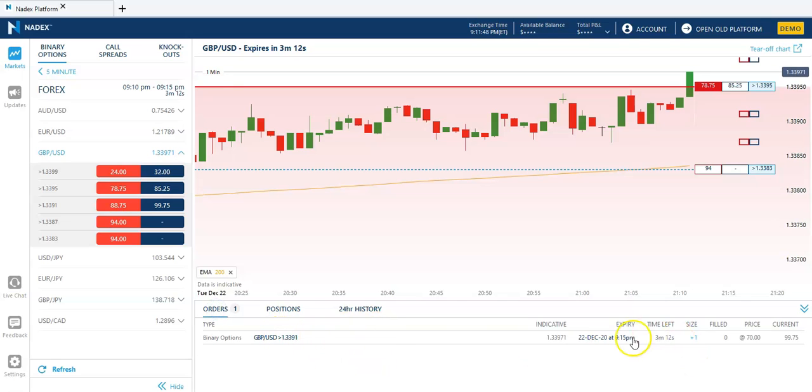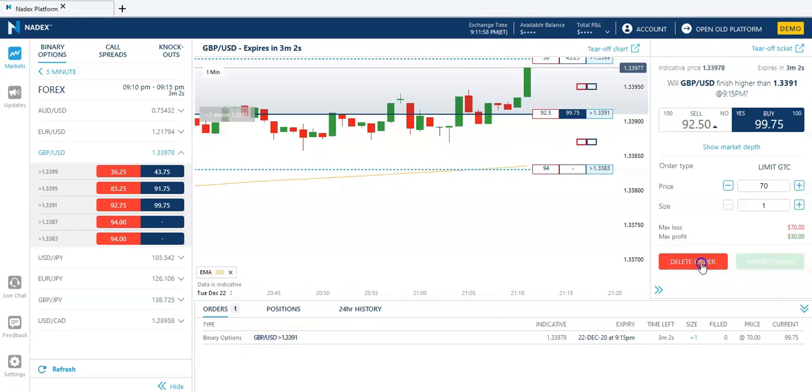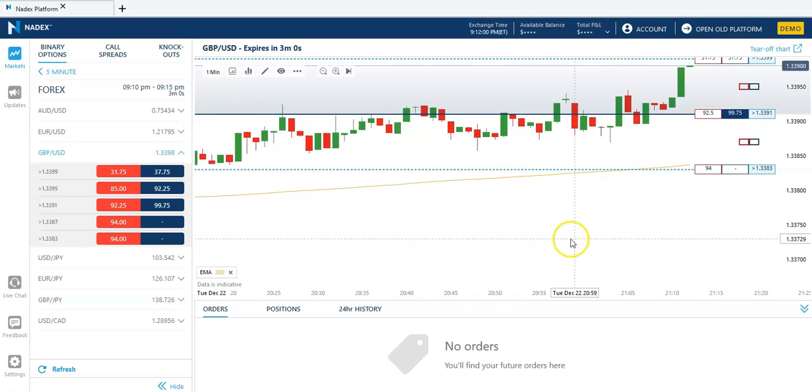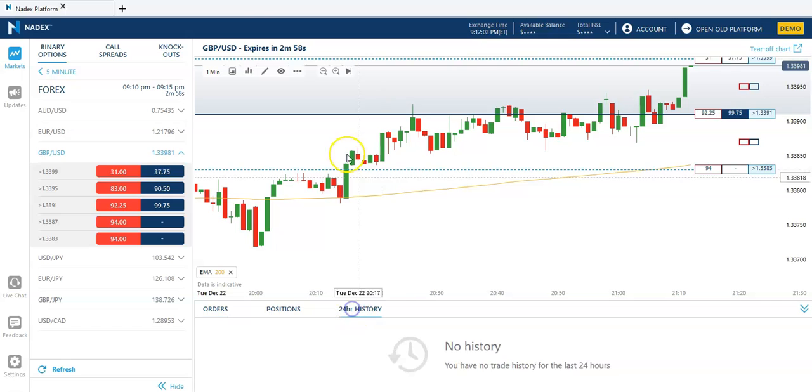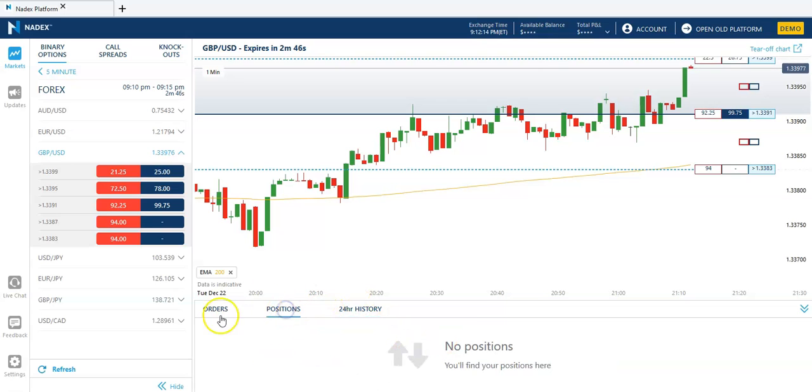Now remember, we have this order that we're probably not going to get filled down here. Remember, we had, let's go over here, left click on that, delete order, right? So now if we go look at our 24-hour history, well, it's not showing us for whatever reason, but normally in the live account, you should be able to see that trade that we got earlier, where we actually made money.